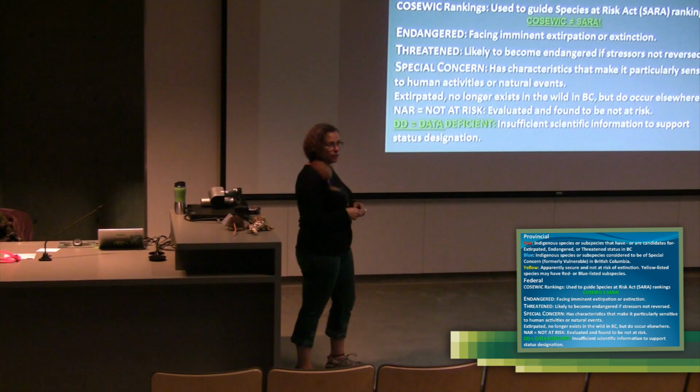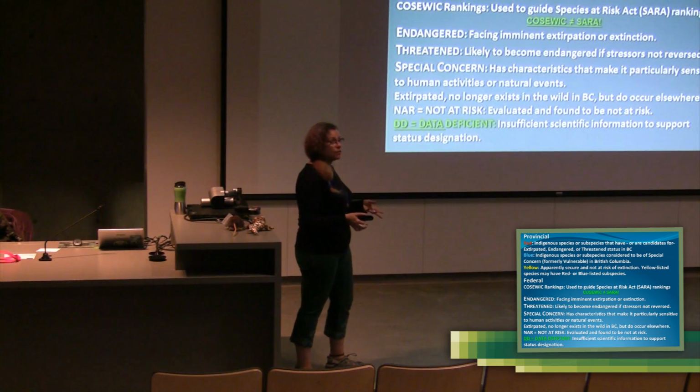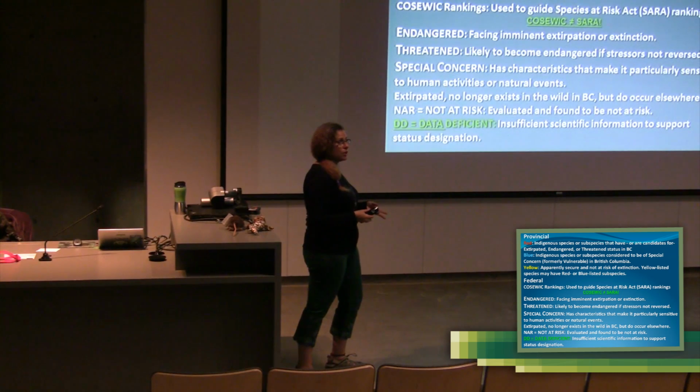The other thing that I wanted to point out at the bottom of that list where it says DD, data deficient, that is a huge issue for us. When we're talking about conserving endangered species or even figuring out what species need to be protected in the first place, the big problem that we have is lack of knowledge, lack of understanding where these species actually occur. What do they really need in order to survive well? What do they need to be healthy? How much habitat do they need to use? How long do they even live? Those are things that we are lacking.